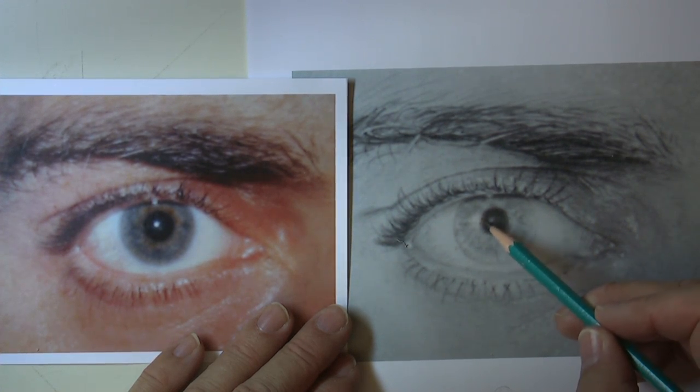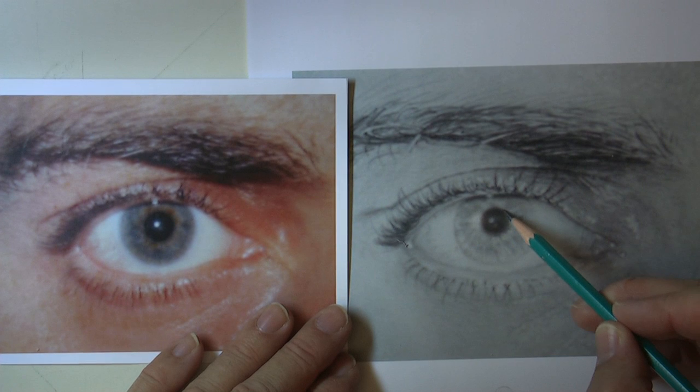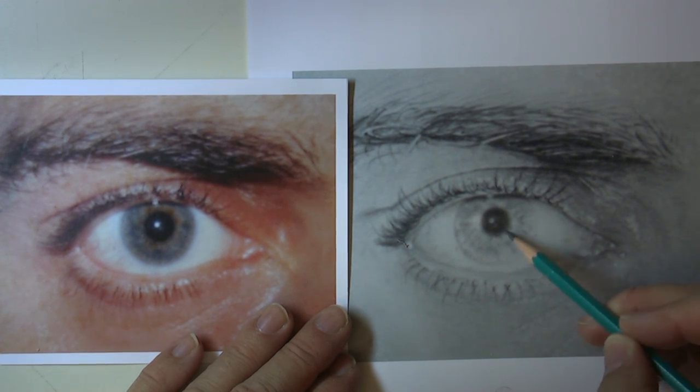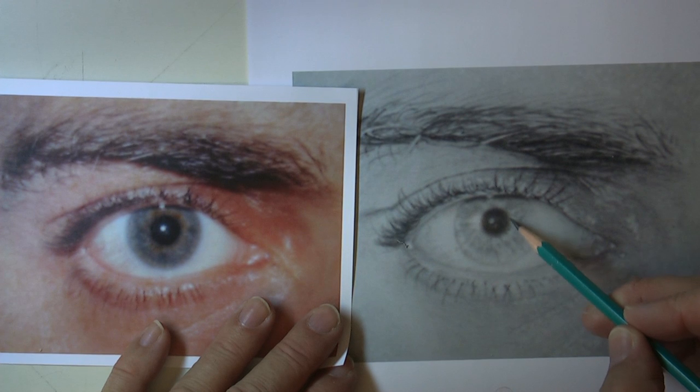It would make it unnatural to have too much of a dilated pupil. Usually, even if we don't think about it, it means there's something wrong, like somebody's had some trauma or maybe had some medications that dilated their eye. And so there's certain things that our minds pick up and start making judgments on that we can easily remedy. So I don't want to get this too big, but I think there's plenty of room for me to come out here and expand this out a little bit. Again, I like to have a little bit of a softer edge. I think this pupil that this person has done very well. But I think we can get a little more in the center.